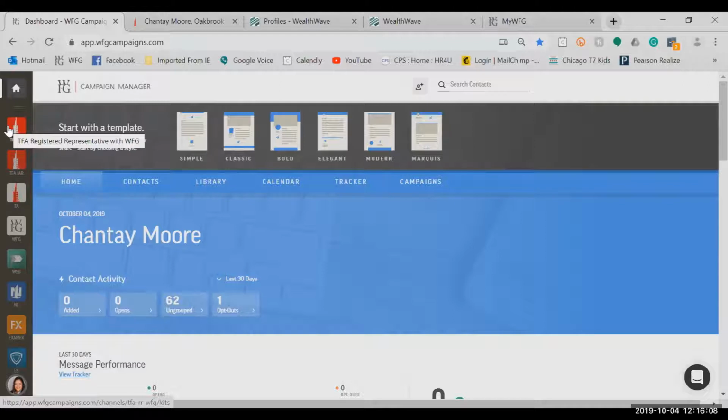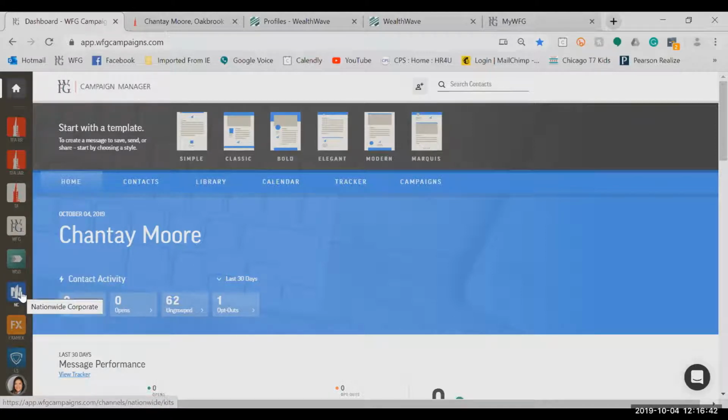So for example, I'm a Transamerica financial advisor. I'm registered with TFA, so I have Transamerica specific content that I can access. For anyone else who's not securities licensed, who's not associated with TFA, our broker dealer, you'll have access to these other 5 email content databases, which is WFG, which creates specific WFG content, WSB, World System Builder, because we all fall under that chain there. They have specific content. Nationwide.